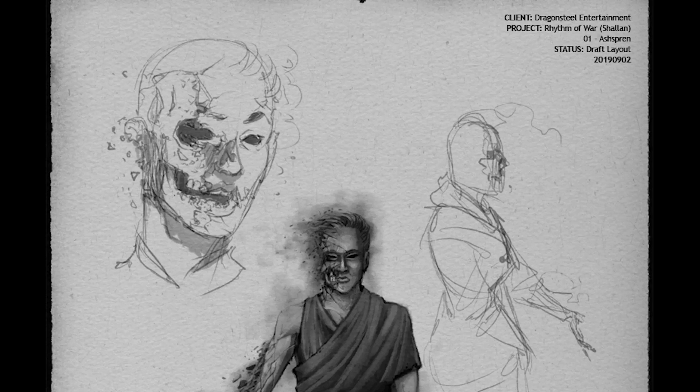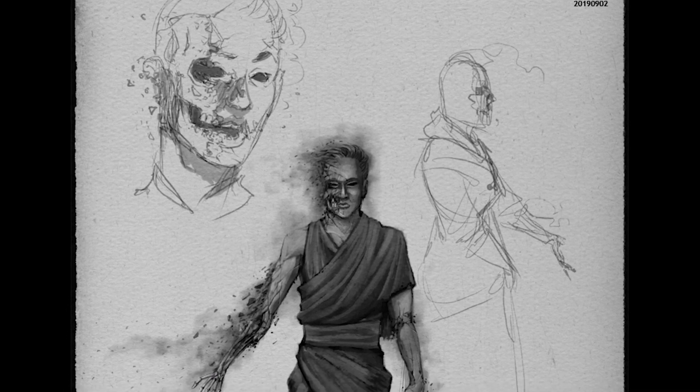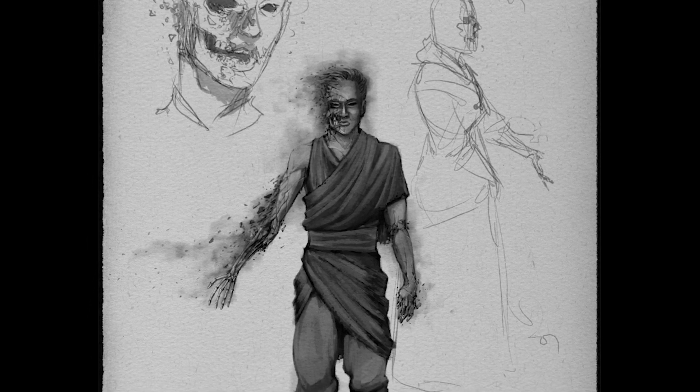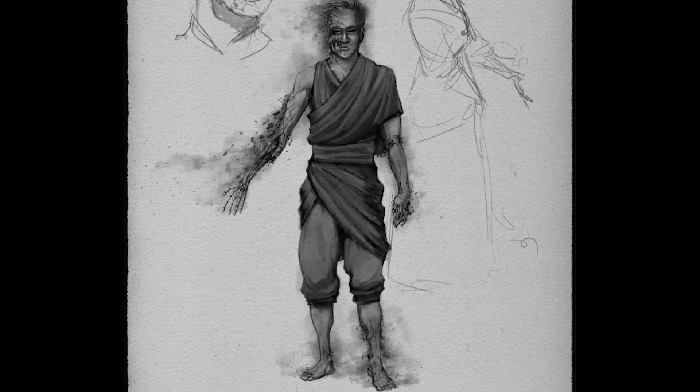The degree to which this effect was being done wasn't really clear. I had done an initial design that was really really playing it up — the idea that this character has a breeze and just half the hand blows away leaving a skeleton bony hand. That was going too far, so this was an opportunity for Brandon to say 'no, this is too much — it should be more subtle.' When they snap their finger you might see a glimpse of bone but it would immediately reform, with ash and smoke drifting away. It's not a horror show all the time.